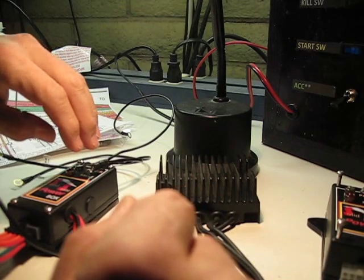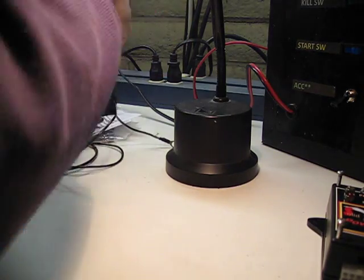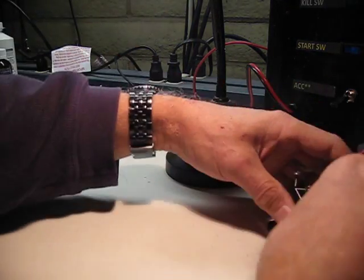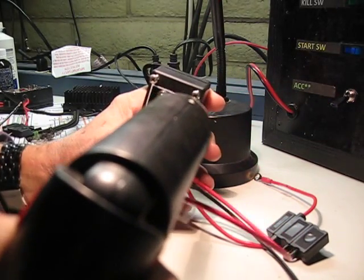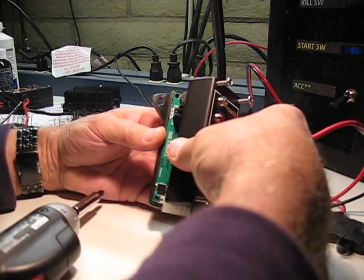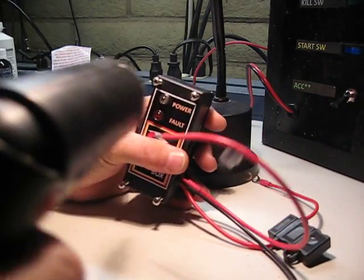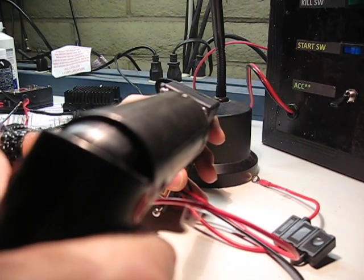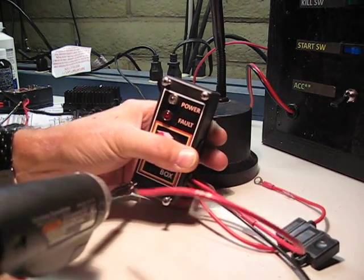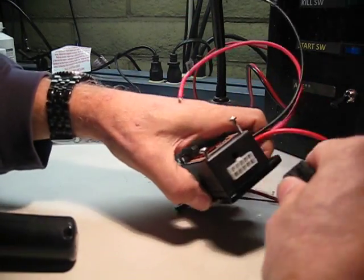I guess the only other thing we could do here is show you very quickly how the new box works. Let me close this up real quick. We're going to be under a high side control from an external input. That means when you apply 12 volts to the accessory, it works. Let me close this up real quick and hook it up.